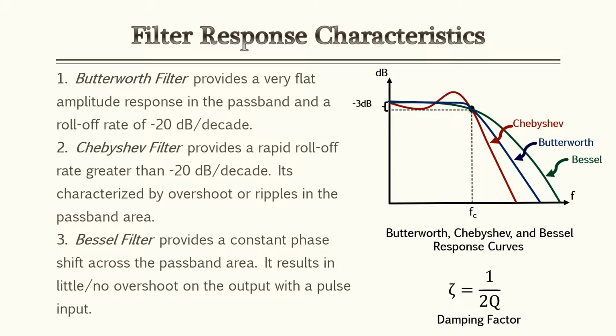When working with active filters, you're going to have different response characteristics. And there's usually 3 different types. There's the Butterworth filter, the Chebyshev filter, and the Bessel filter. And depending on your damping factor will determine what response characteristic that filter exhibits. Now, your damping factor or damping ratio was addressed in a little more detail and with a few more examples in the control system second order response video. So if you want a little more practice regarding that variable, that's the video you would probably want to focus on.